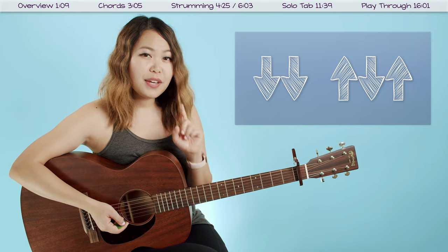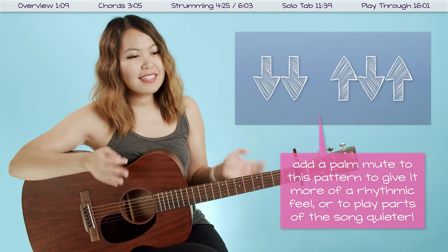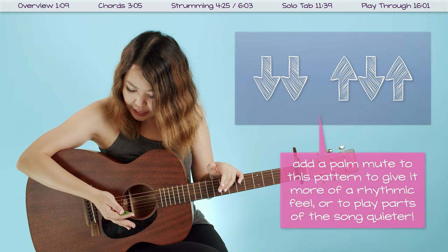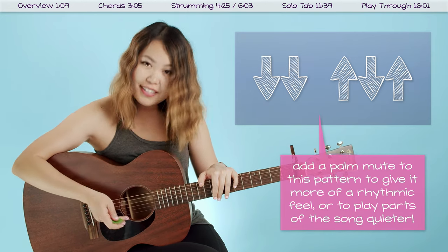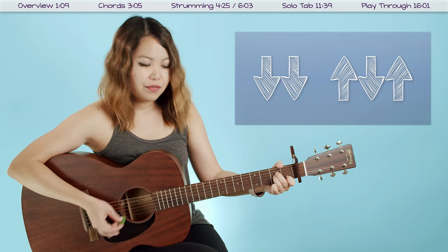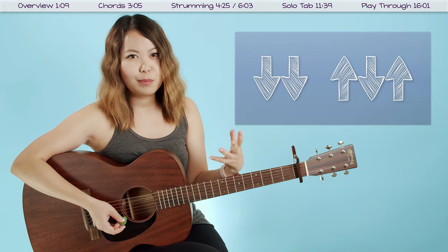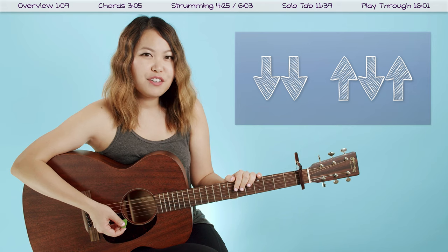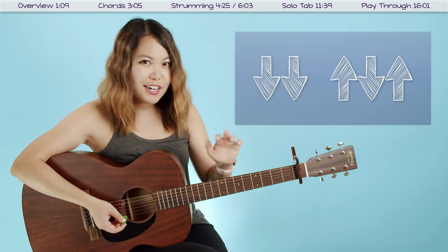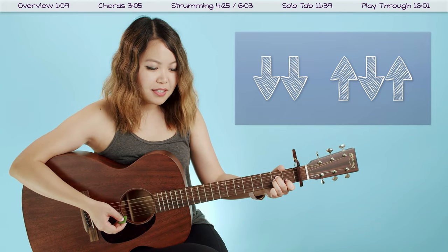One extra thing that you can do if you want to is add a little bit of a palm mute. What I mean by that is I'm taking the side of my hand, this hand with the pick in it, and just lightly resting it on my strings between the bridge and the sound hole, and if you lay your hand there while you strum, it mutes the strings and dampens the sound. I think this is really good for the very end of the song where they sing the chorus, but it's quieter. So let me show you what that sounds like with the palm mute.